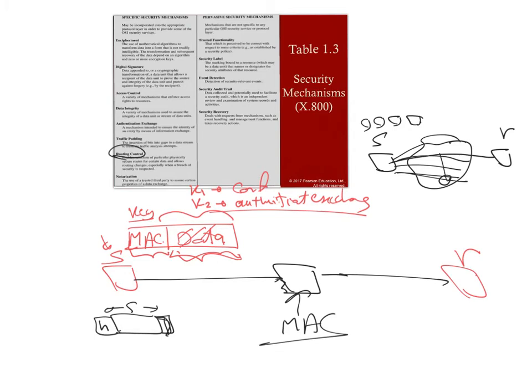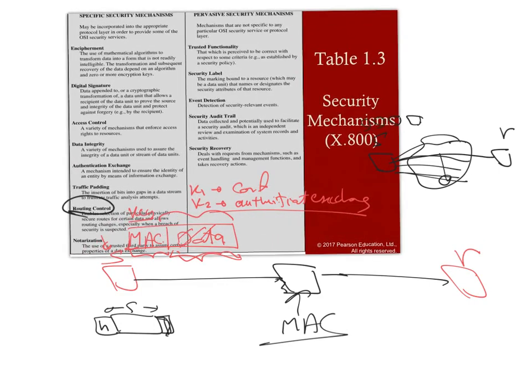Event detection is, as we said, like if there is any intrusion, then you can look at the audit files, and based on that you can trigger a certain event. This event is like there is a possibility of a security breach, in which case you need to take certain action, you need to secure your system even more, and so on. So again, this has nothing to do with the communication or a specific layer of communication. This is what we call a pervasive mechanism.